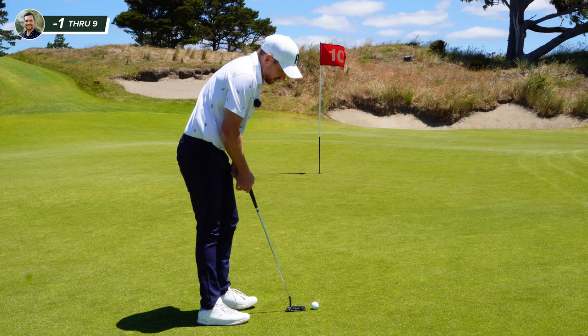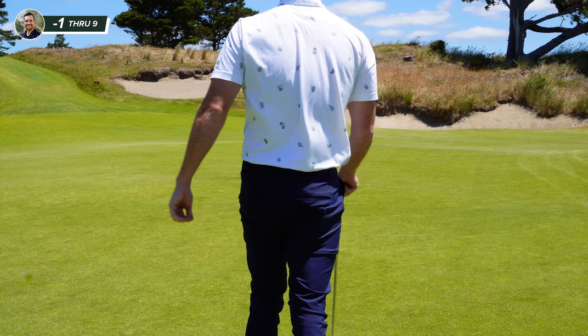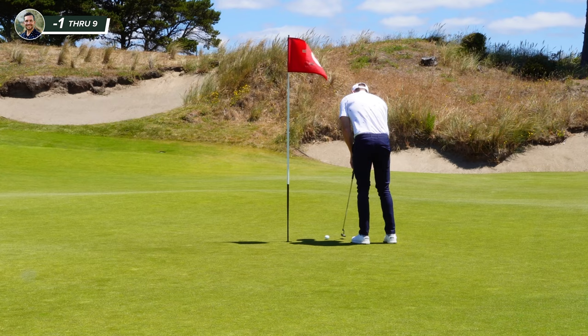Even though it's such a short hole, first time playing here, I'm actually pretty okay to have this sort of length for a putt. If I walked up I would have realized I had way more green and probably been a little bit more confident, but I also don't want to have a 10-hour round to play a par-3 course. Not quite. I will take that.